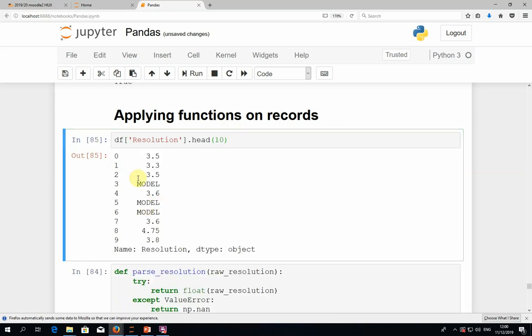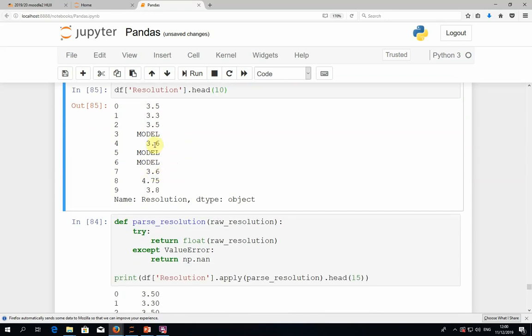For some records, you get a number, which I think is the resolution in angstrom of the X-ray that was used to determine the structure of the record. But for some other values, you get some different kind of value. So it's not necessarily a number.